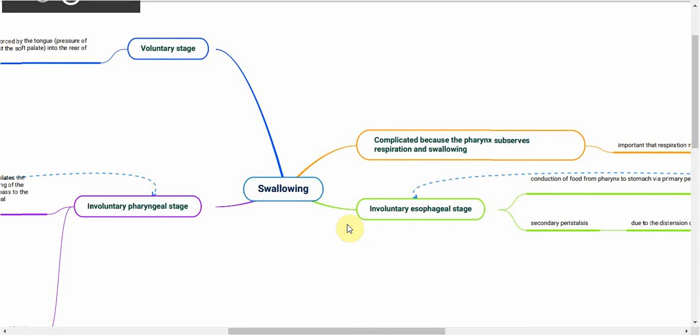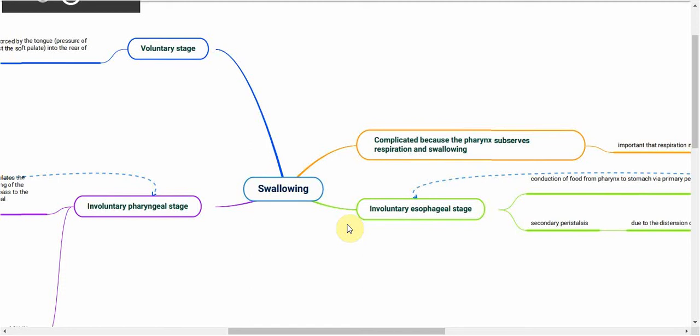Hello everyone, so we are starting GIT module and we're beginning with physiology, and the first topic in GIT physiology will be swallowing. Now swallowing is something that happens after the mastication of the food and the formation of the bolus. So some things that are good for MCQ purposes is that the muscles of mastication are innervated by the fifth cranial nerve, and only masticated food can be properly swallowed.